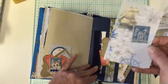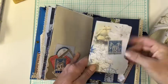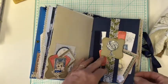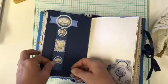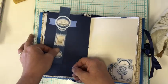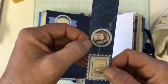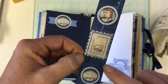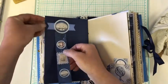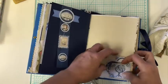So then a belly band here. This is an index card and this is part of one of the background pages. And a little top belly band — I actually can't remember who did this since it's been over a month since I watched the video. So these are the little pieces that come in the ephemera kit and I put them on the background page. It's almost like a little bookmark holder, but kind of like a belly band. Anyways, I thought it was a cute idea so I used it.